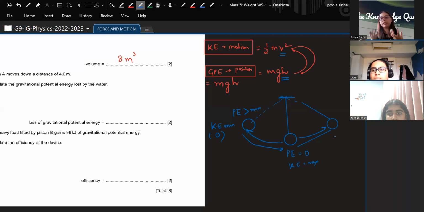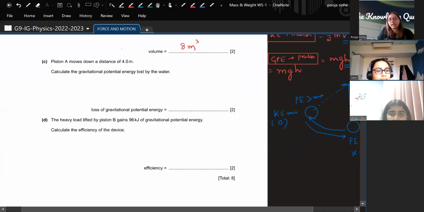Because this pendulum just doesn't have to convert one form to another. उसके साथ एक और प्रॉब्लम है कि उसको एयर रेजिस्टेंस भी फेस करना पड़ रहा है जहां पर फ्रिक्शन है. तो उस फोर्स को एनकाउंटर करने के लिए उसको एनर्जी चाहिए, तो काफी एनर्जी वहां भी जा रही है उसकी. ठीक है? क्लियर? बट द कॉन्सेप्ट ऑफ मोशन एंड पोजीशन क्लियर हुआ. काइनेटिक एनर्जी एंड पोटेंशियल एनर्जी क्लियर है? Right? Now let's come to the question.